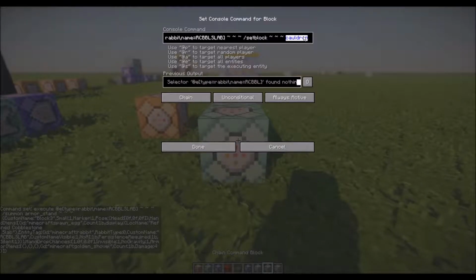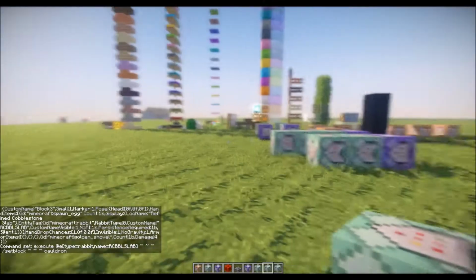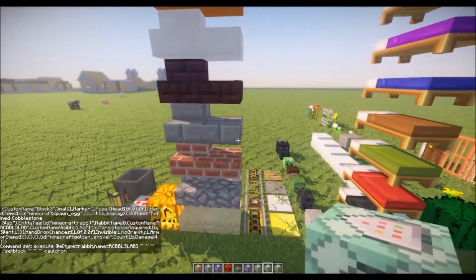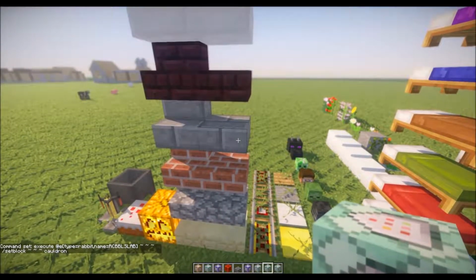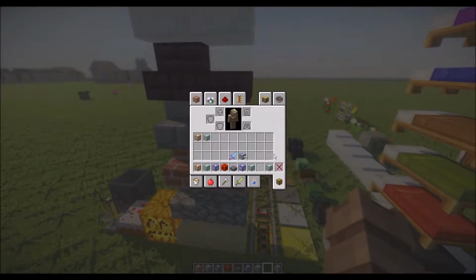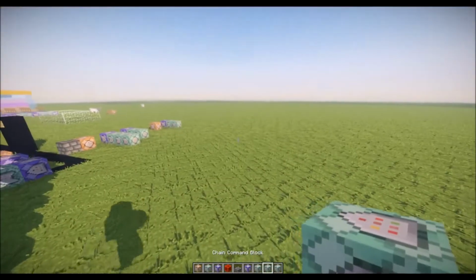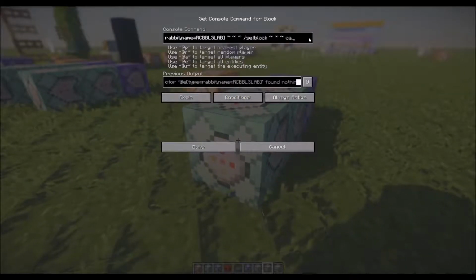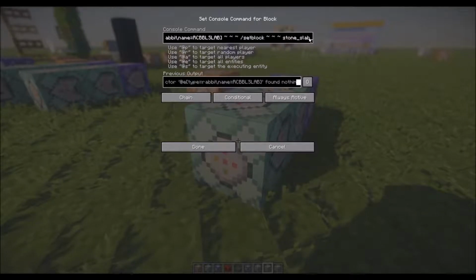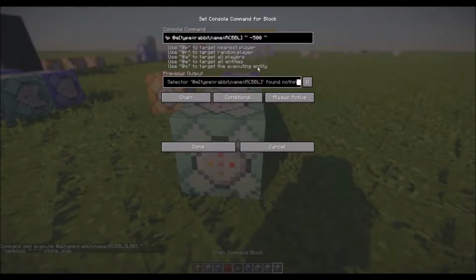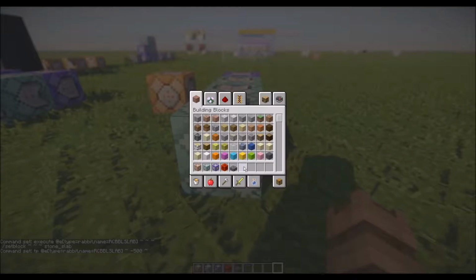So, let's have a look at what items we can deal with over here. So in terms of slabs, we've got all of these options. But considering it's this type of stone, we're going to use this one over here. So that one is just stone underscore slab. Perfect. So let's do that. Head back over to our command block, and instead of cauldron, we'll do stone slab. Perfect. And now the third one, we'll just change RCBBL to RCBBL slab. Done. Now we're done with the placing.